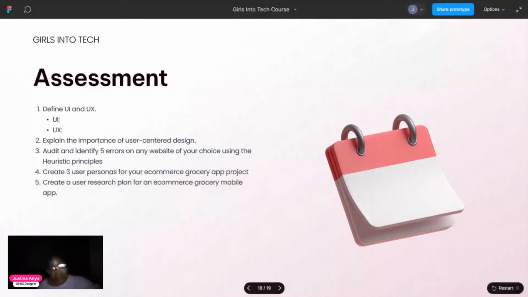Like I said, I'm going to share this document, or the slides, and the assessment will be contained in it. We'll also communicate how you get to submit your assessment. But this is basically it.